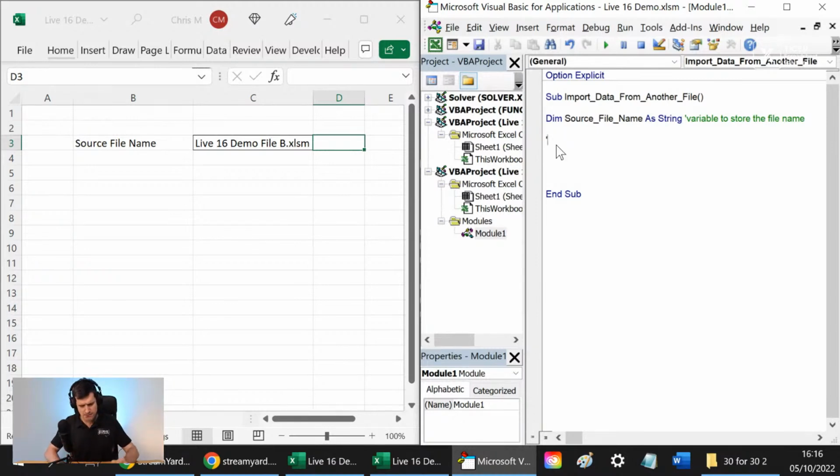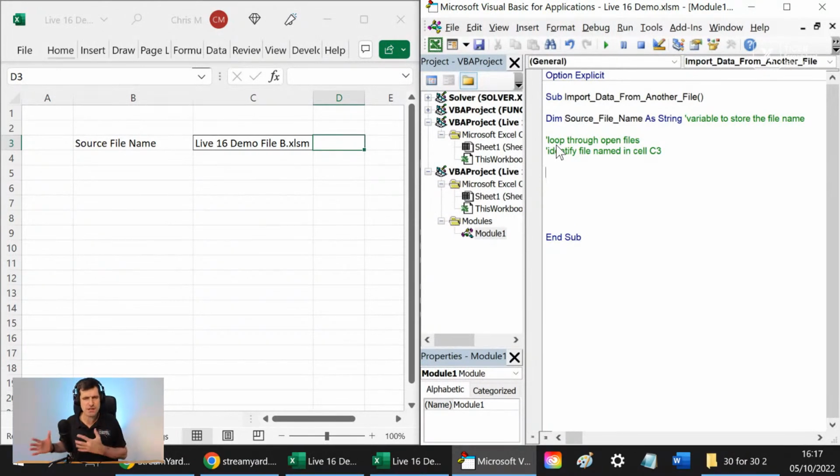Right, so what are we going to do? I'm going to loop through open files and see if we can identify the file named in cell C3. Okay, how about this? So there's a process of identification to go through first. So you don't have to do this, but in the professional setting or doing this file for a customer, I'd always want to validate this first. So I'd want to have a routine first, a little button saying validate. Is this file actually open? Because that's going to be a source of a lot of errors. So, a stitch in time saves 9. We can check that first.